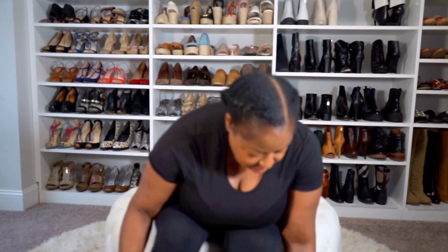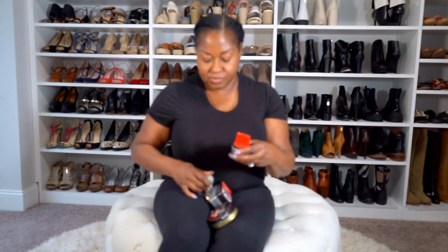So with these shoes, by them being leather, let me get some stuff. I use Kiwi. They got other polishes out there. Now, if you don't want to get your hands dirty, you can use this. This has everything in it that you need except for a brush. So you dip this in there, you twist it around, you get your polish out, you rub it on your shoes. Then you take this cloth and you buff it. Sometimes I use this, sometimes I don't. A lot of times I don't use this. So this is a backup, if you got your nails done and you don't want to get your fingers dirty, because you will get your fingers dirty.